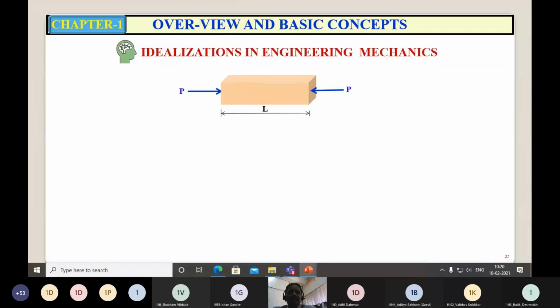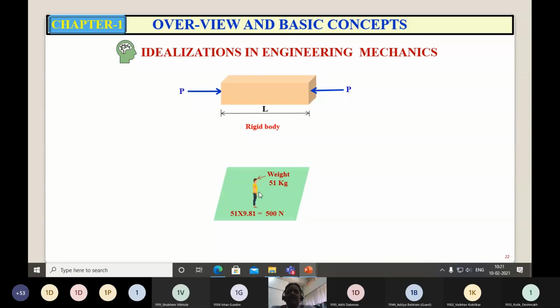Then rigid body. See, when forces are acting on a body, if the distance between the particles constituting that body, in other words, the size and shape of the body is not changing under the action of applied forces, then that body is considered as a rigid body. Now see here, for a point of application of force or concentrated force, a person is standing on the floor. Say weight of this person is 51 kg, for example. That means it is approximately 500 Newton.